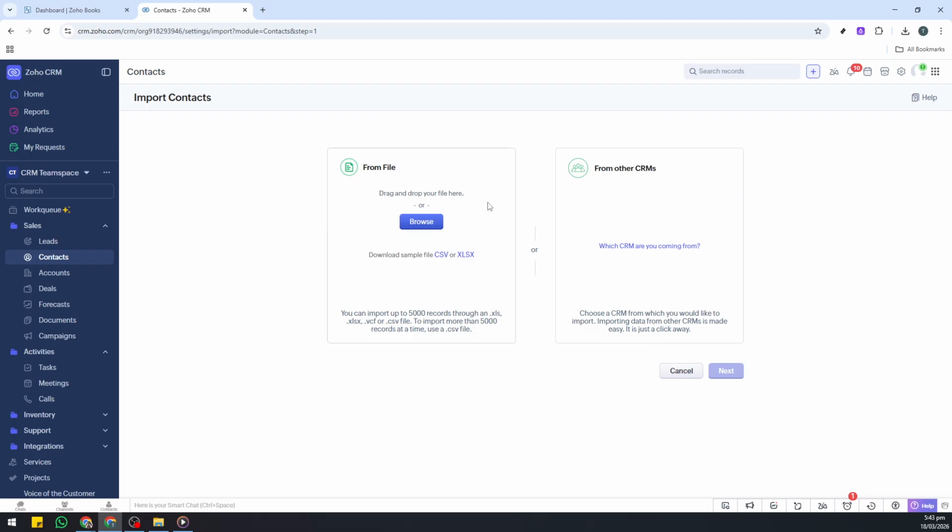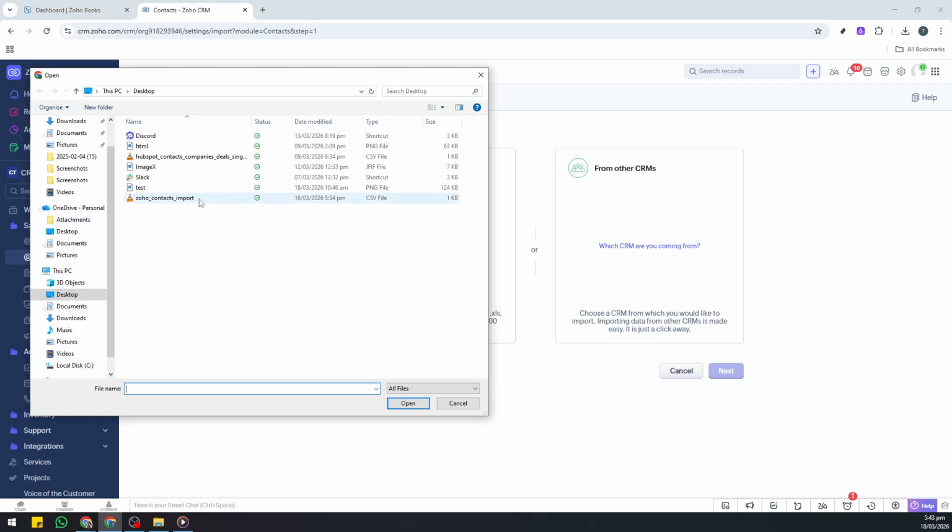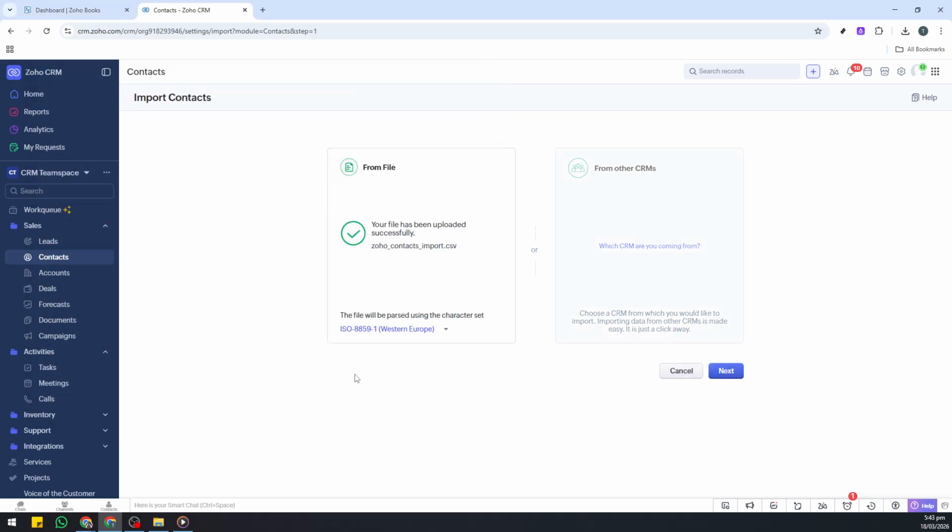On this screen, click Browse to locate the file on your computer. A quick tip here: confirm your file uses one row per contact and that each column has a unique purpose, such as a dedicated column for email addresses. If you have empty columns or mixed content in a single column, consider cleaning that up before proceeding to avoid confusion during the import. After clicking Browse, select your file from your folders.